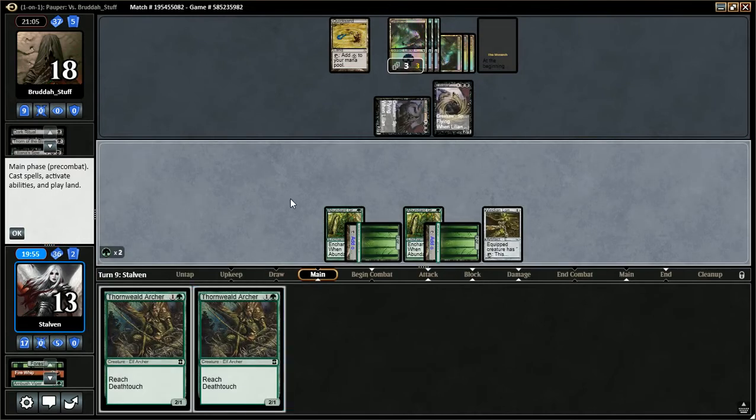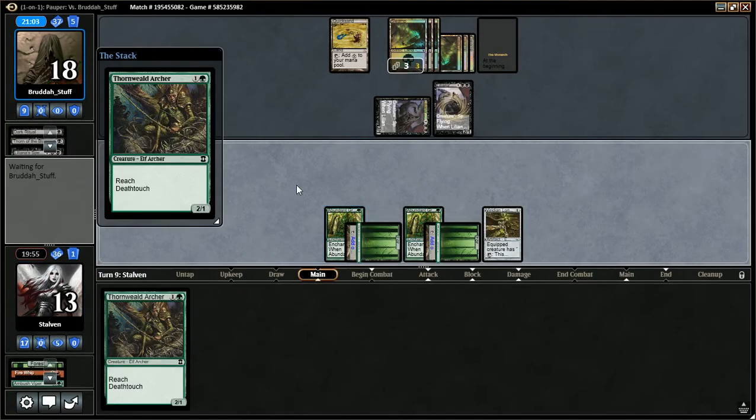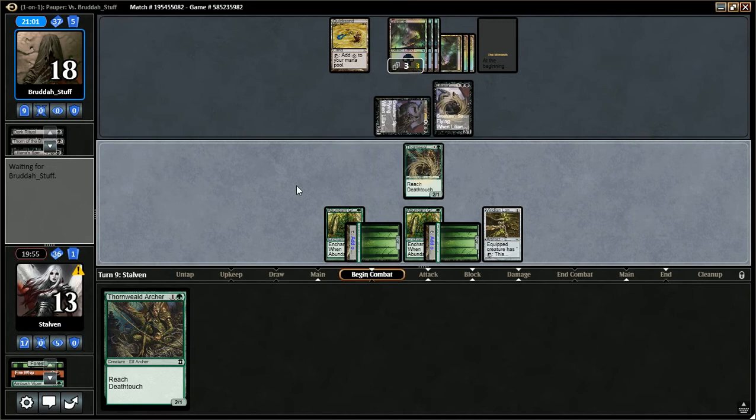Green, green, elf. Pass the turn. It may die here. He has to have a handful of removal, though, because he hasn't been playing land. He hasn't been playing, well, many creatures. So that really sucks.